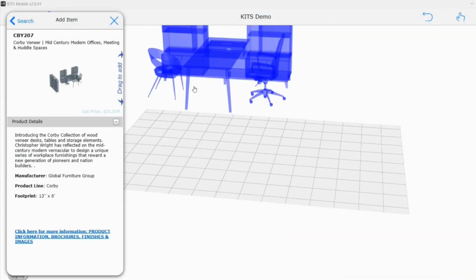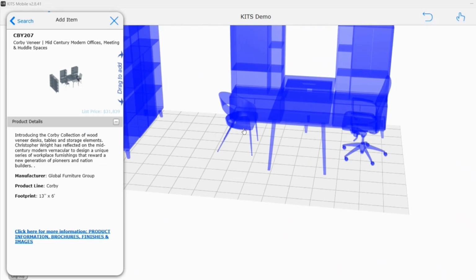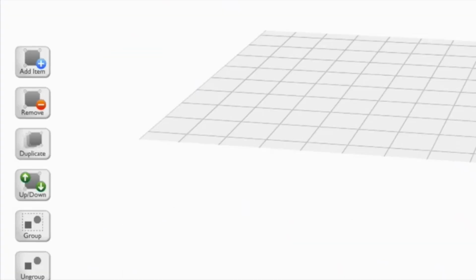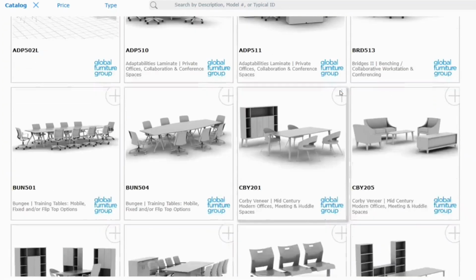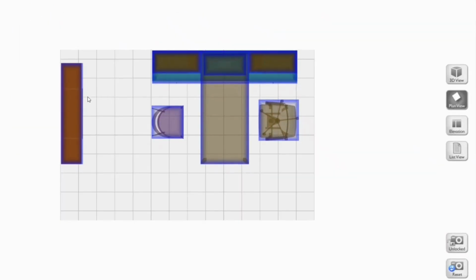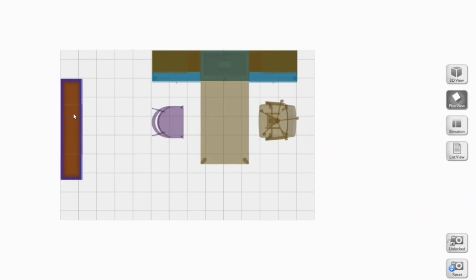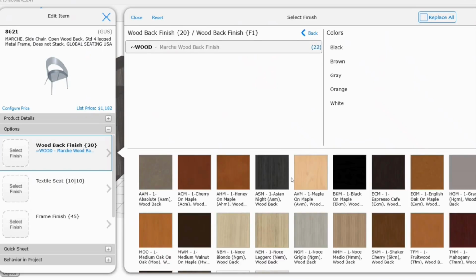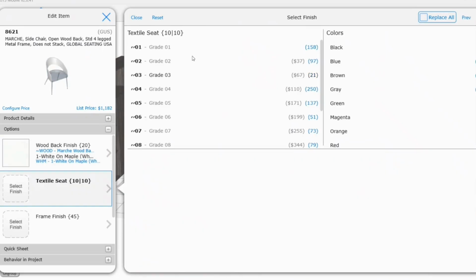Instead of adding products one at a time, you can take advantage of manufacturer typicals. Typicals are furniture sets that are preset by manufacturers that you can quickly add to your project. Manufacturers have typicals for all different types of environments, such as workstations or conference rooms. These typicals are a great place to start with clients. You can easily add these typicals to your project and even mix and match them with other manufacturers.